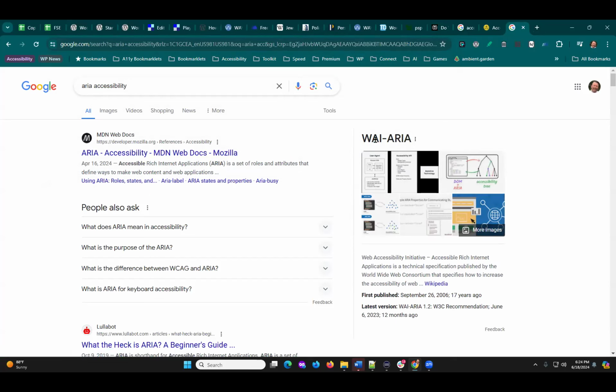It is a language that sits in HTML on the back end, in the code, that further defines and describes things for things like screen readers. So it's a way of, in effect, overriding what might be coming out of any kind of web tool, whether it's WordPress or something else. But there's an interesting thing in a recent presentation: the best ARIA code is the ARIA code you don't use, because it is meant to be a fix, a change, a modification.